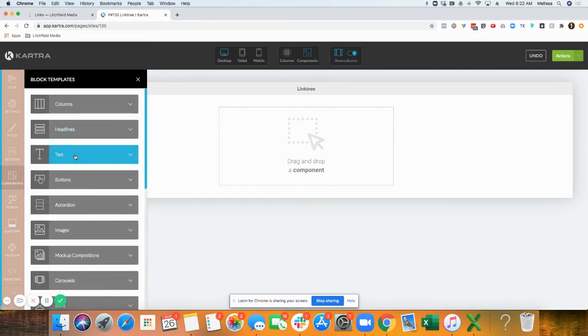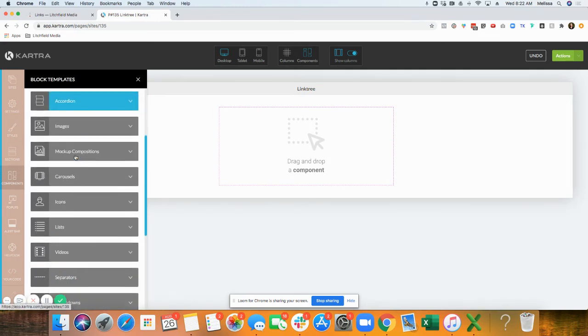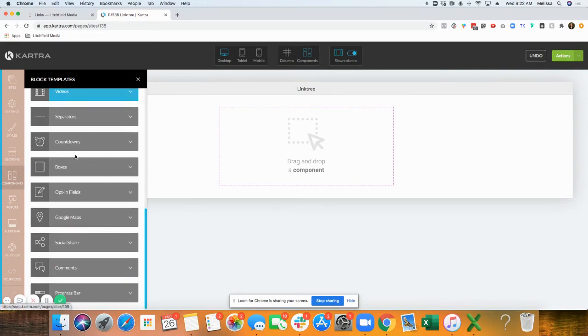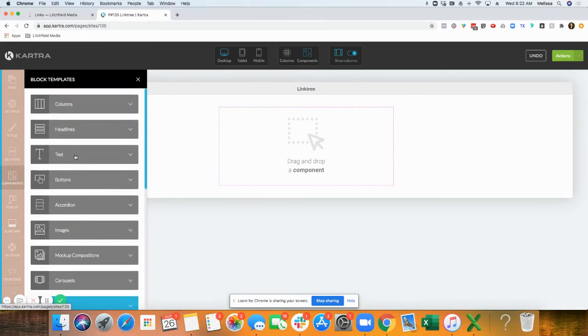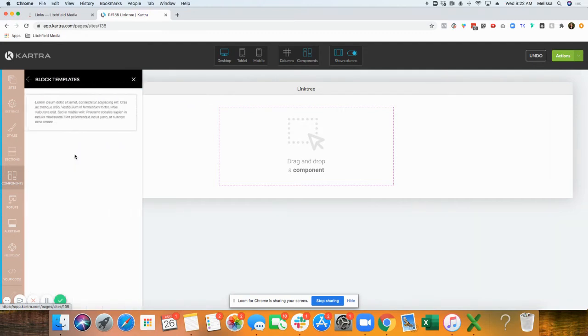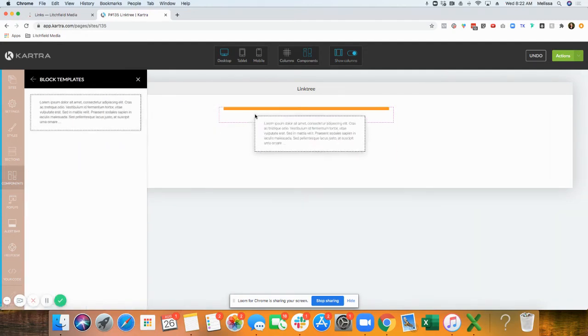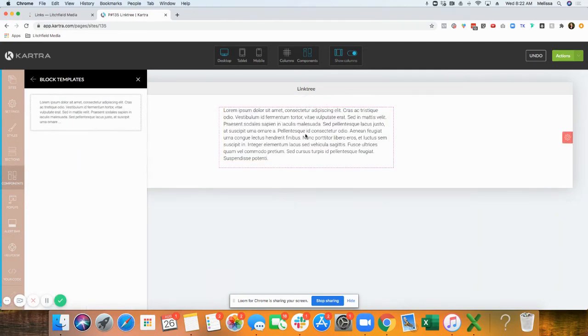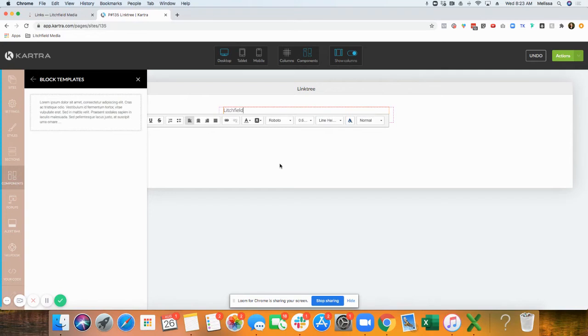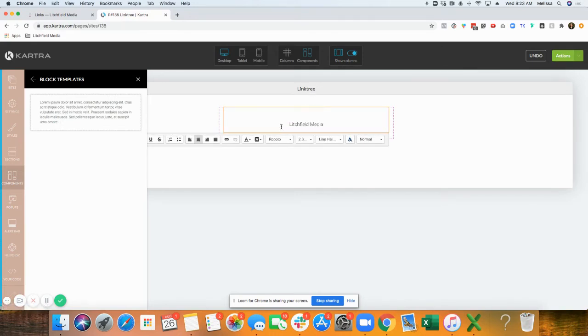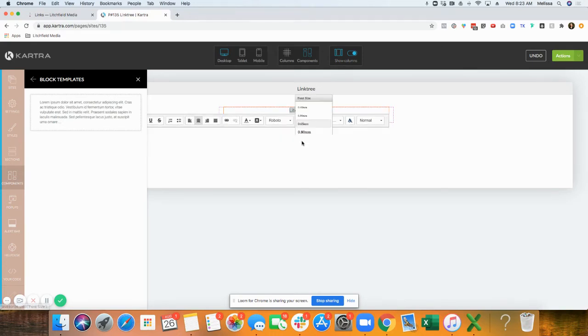Going back here, you can do heading, you can do text. For the sake of time, I'm just going to drag over text and click on it. Also, for the sake of time, I'm just going to pretend like this is already in my branding.